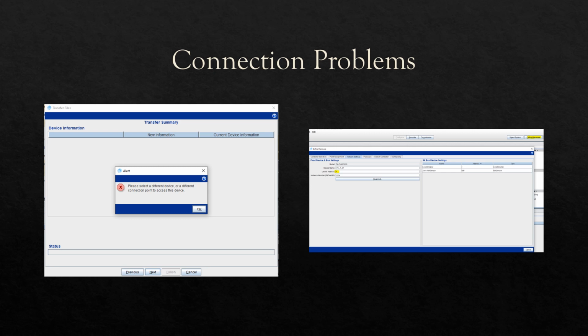So number one thing to look at is the device address. Go to Define Hardware and make sure the device address set up in Define Hardware is the same as the physical device address of the device, the MAC address of the device, okay? This is number one, the most common problem. Maybe the number's flipped, maybe the number's different, maybe you forgot to change the number in device hardware. That's why it's not downloading, right?